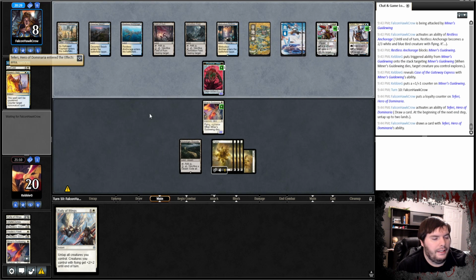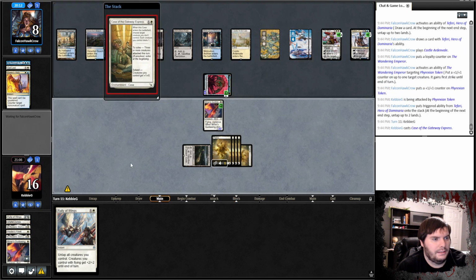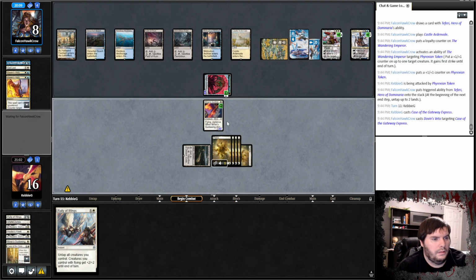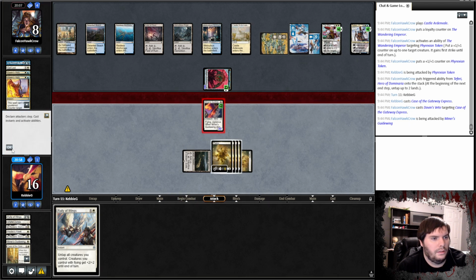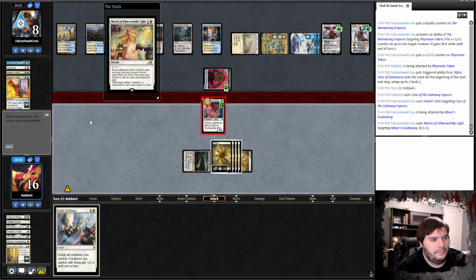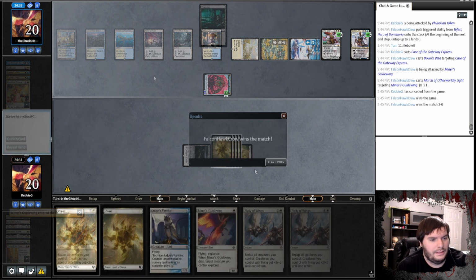Untaps the Fairy. Untaps the token. Take it. Play Case. Veto. Alright, this time it will not skim through my blocking phase. Okay. Alright, so 0-1, let's get into the next.